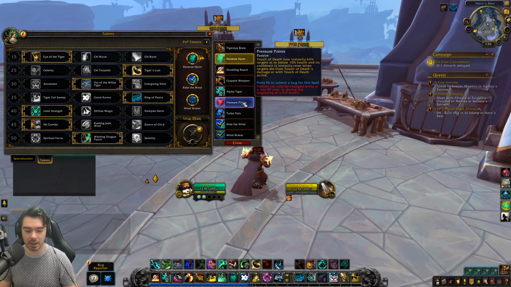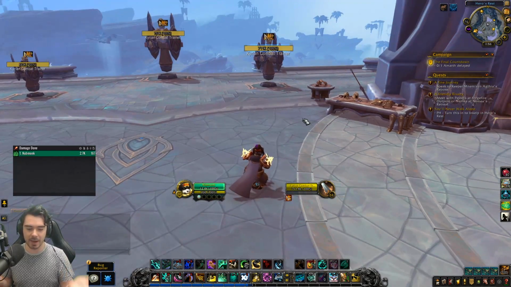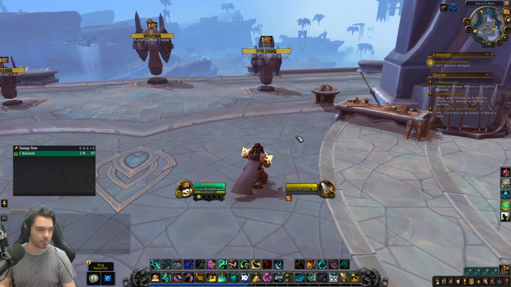For example, someone was asking why I don't cover PvP talents more. A lot of them are work in progress. For example, Pressure Points right here, you can see very clearly is intended to work with the old Touch of Death. This is not updated at all for the new Touch of Death yet, so still some work to be done. It's beta, so we'll see.